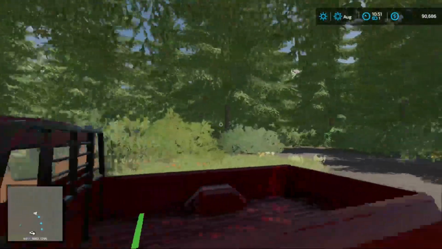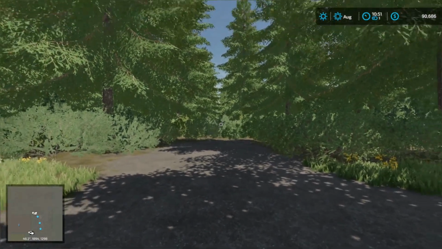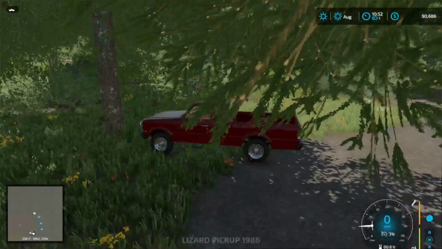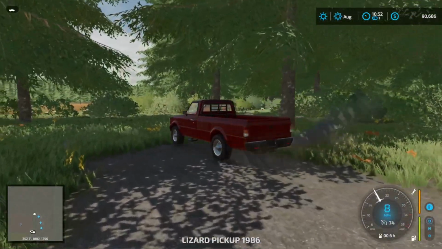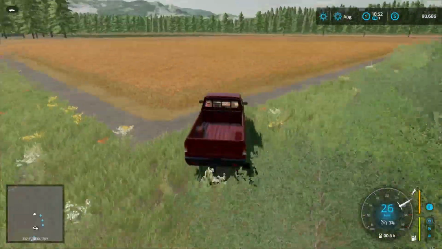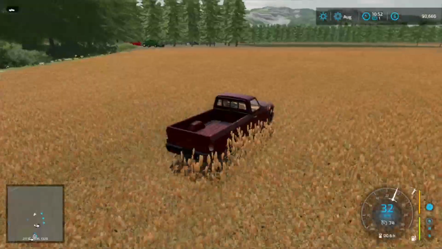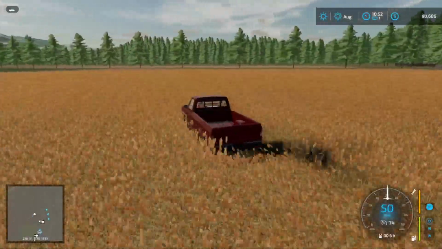But as you can see here, this is kind of what you've got going on. A lot of these places look like the road's going to go somewhere, but it ends up just not going anywhere. I guess the road leads wherever you want it to go. Now, one of the things I'm going to do really quick is look at the couple of fields here on the map. All the fields are very, very flat.